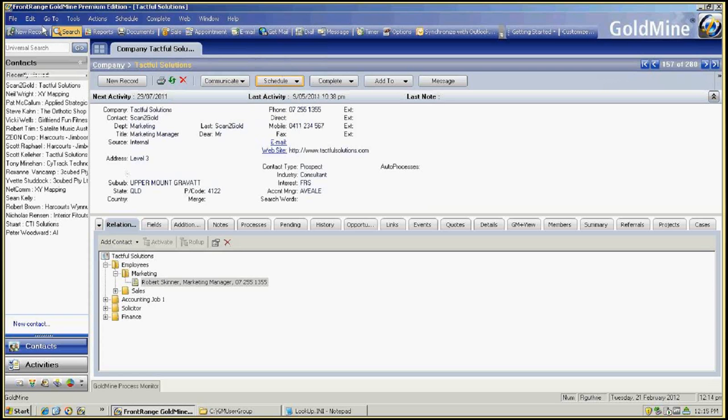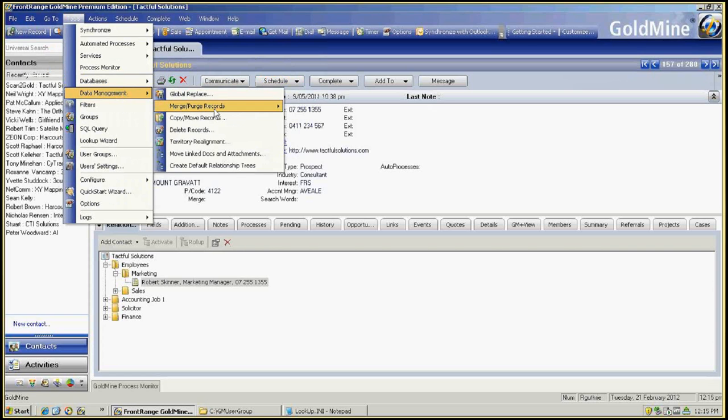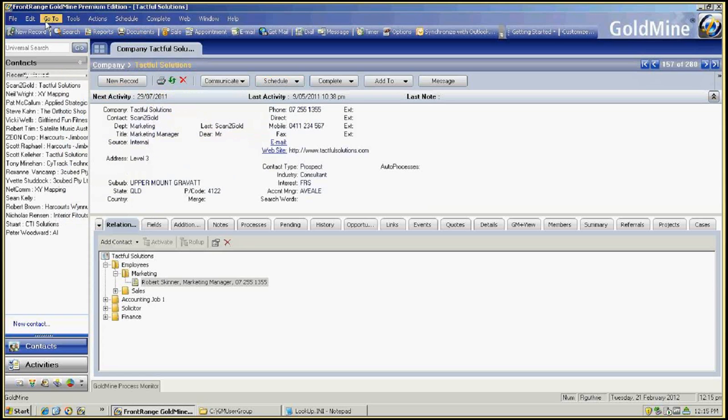Other areas we use a lot is removing the delete contact option. Or we might remove, under tools, the data management delete records option, because we don't want people to be able to mass delete records. So we might remove that option from absolutely everyone other than a master user, and we might give the delete contact option to certain users, so that certain users can control data. Personally, I'm not a big fan of deleting records. I much prefer to flag them as inactive, because you just never know when they're going to come back. So that's typically how I would normally work.